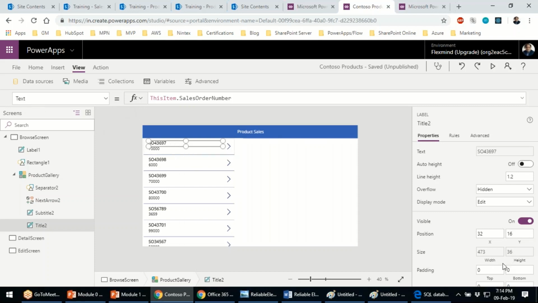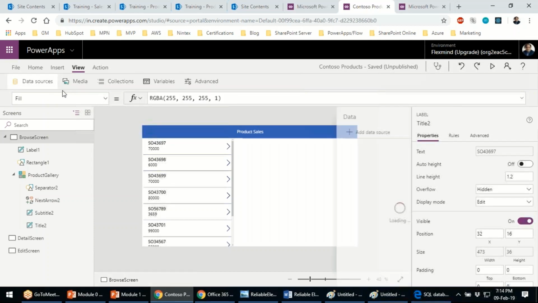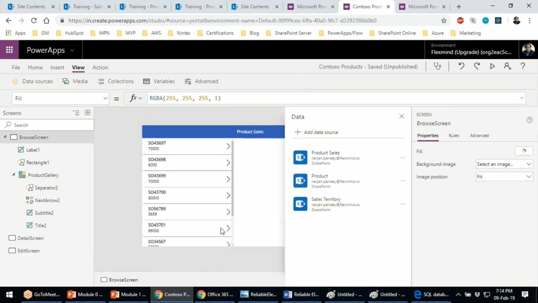Okay, there's a question from Deepak. Where is the data from the other list? We have not included it right now, Deepak. We have just bound this data source to the gallery control. So we have bound two data sources, two lists, into this, right? No, sir. We have just included 3 data sources right now that we are going to consume. But in this gallery control, first of all, I'm just pulling the data related to the product sales. Thereafter, I'll consume even these data sources. Okay, got it.